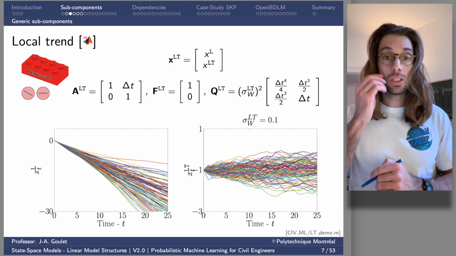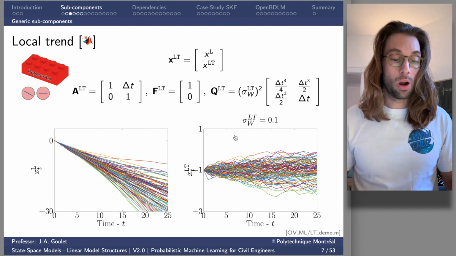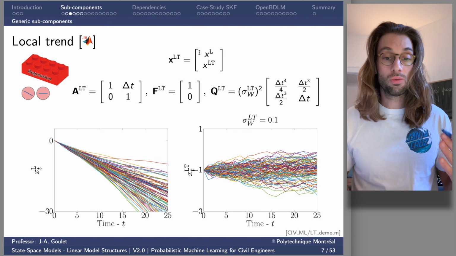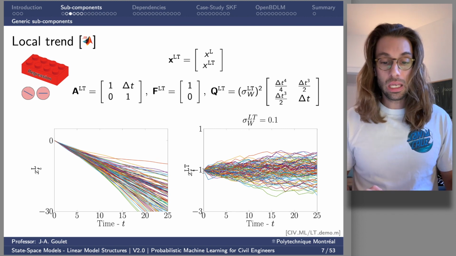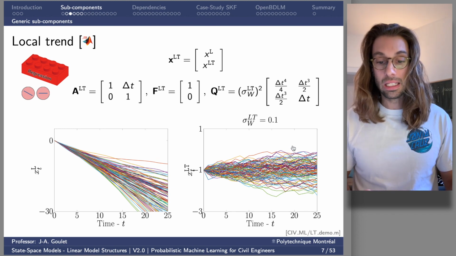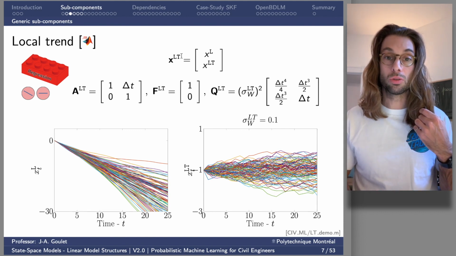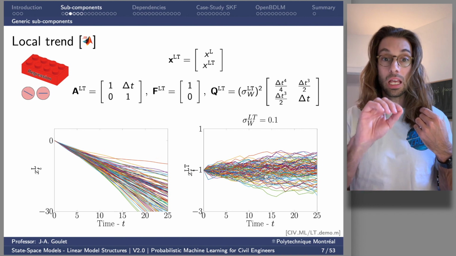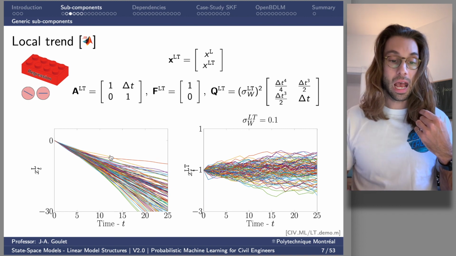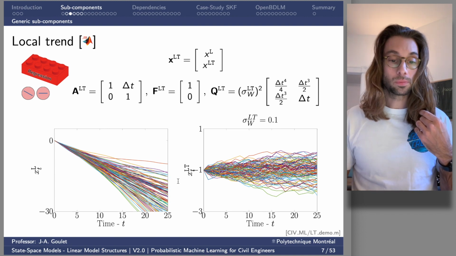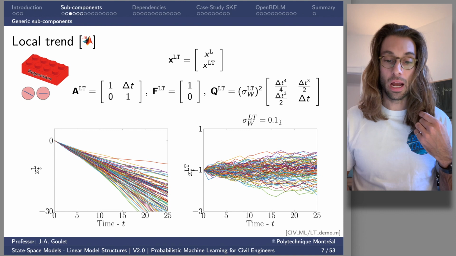So if we generate some realization for that error process, we can see that here on the horizontal axis we have time, and on the vertical axis we have the level and the trend. Okay, so we represent over time different realizations for both. What you can see here is that the trend looks exactly like the level was looking in the previous component. Okay, that's why we call it the local trend. So we assume that the speed is locally constant, and that is going to in turn affect how the level acts. Okay, so this is defined by this parameter here.